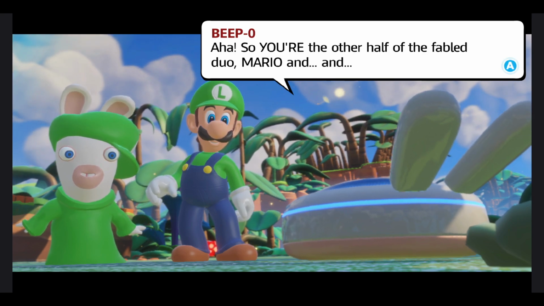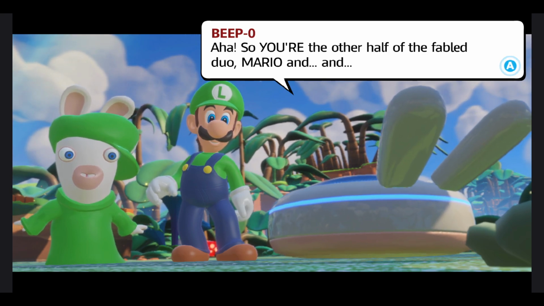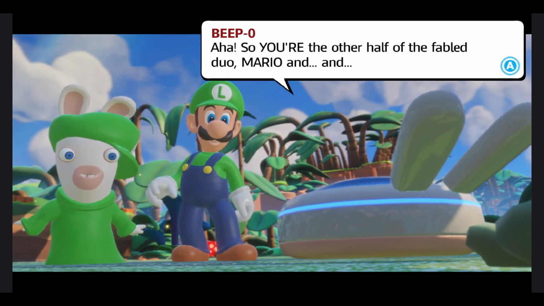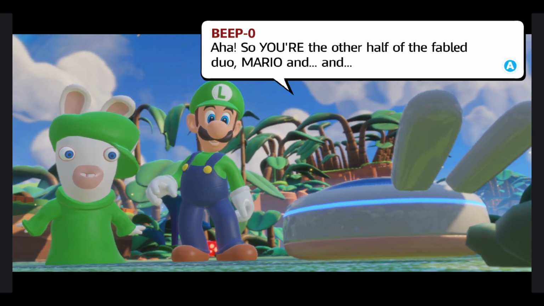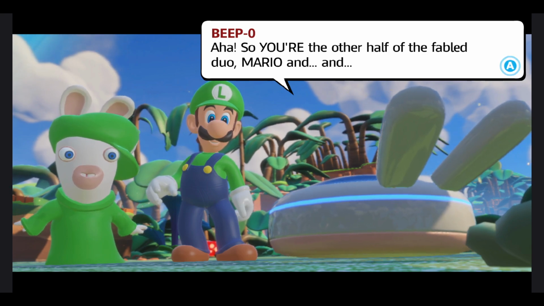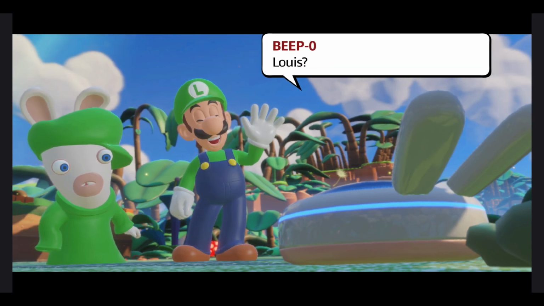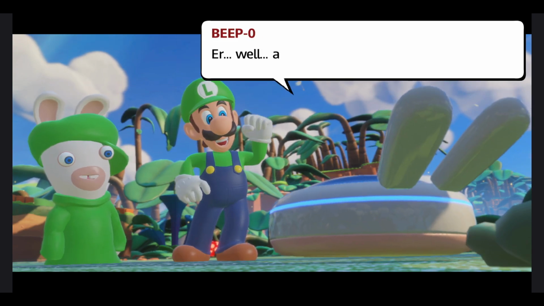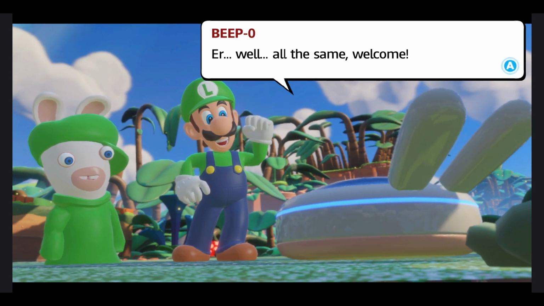Okay, this makes me a little upset, okay? I understand there's a running gag where people don't remember Luigi's name, but at the same time, you can't confuse his name when the person right next to him is literally called Rabid Luigi, and his name is Luigi. You know, and Louis? Lyle? Owen? And well, all the same, welcome.